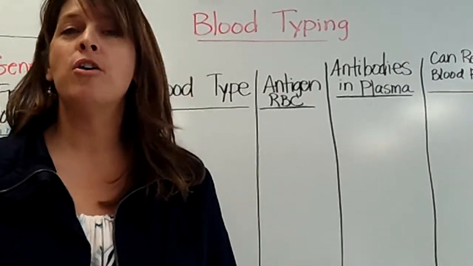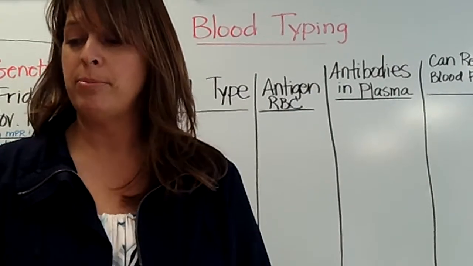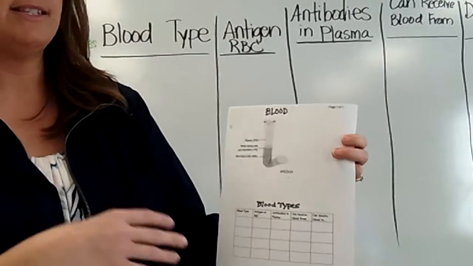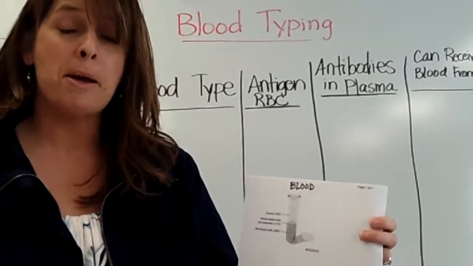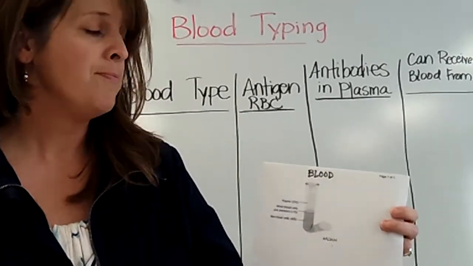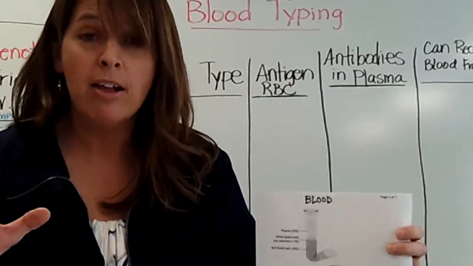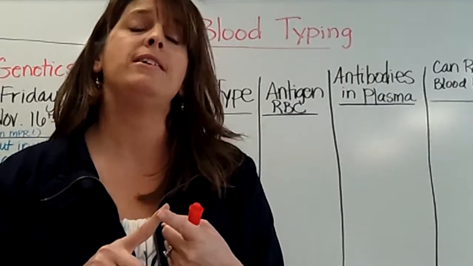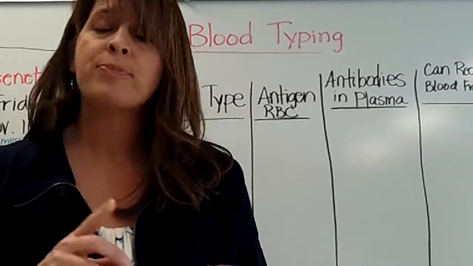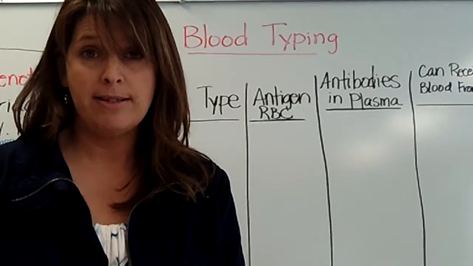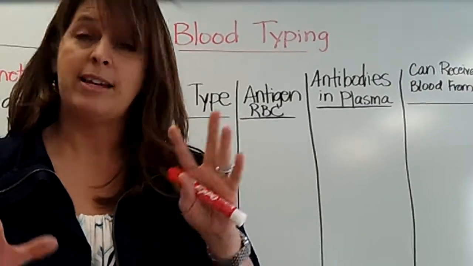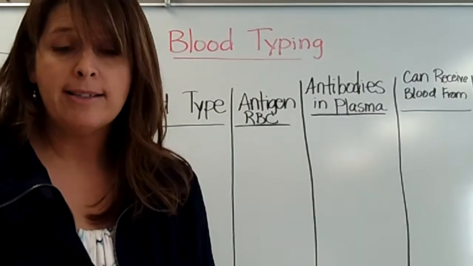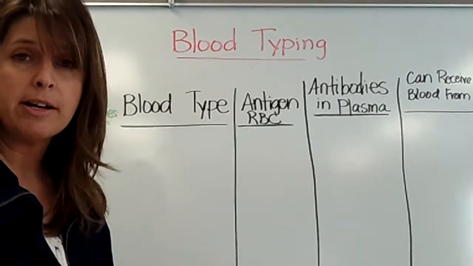First thing that you need to know a little bit about is the makeup of your blood. This is already at the top, so you don't have to write this down, but the makeup of your blood is 55% plasma, which is mostly water, and then you have these little solids that float around in there. So you have red blood cells, which we'll call RBCs, white blood cells, which are WBCs, and then platelets, which are the blood clotting factors, and also antibodies and antigens. And so we're going to talk about that.